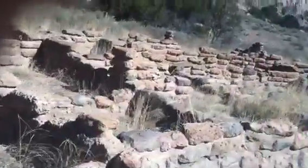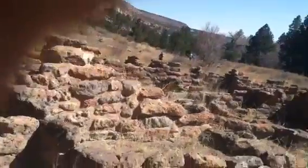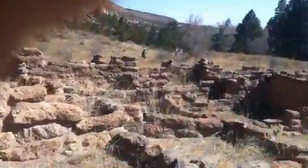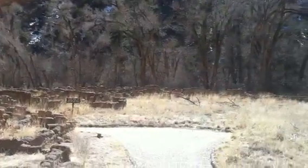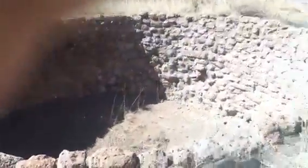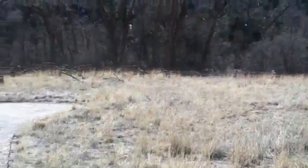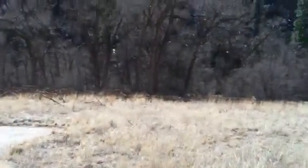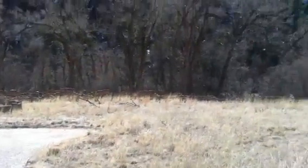And you can see that it's fairly extensive. I'd estimate the whole thing is about 350 feet across. You can see it fading off into there, and if you can imagine the kind of population it must have had here. And a smaller underground kiva sunk in the middle of it. And this middle area here inside the walls is what they would use for kind of a common area. They would have festivals and competitions and things like that out here in the middle of it.